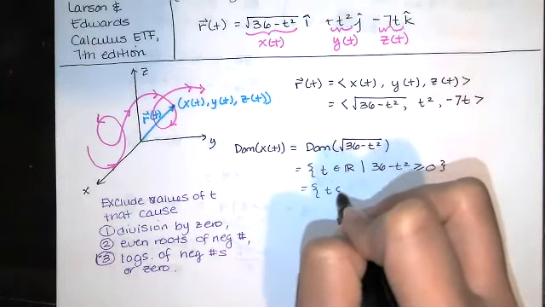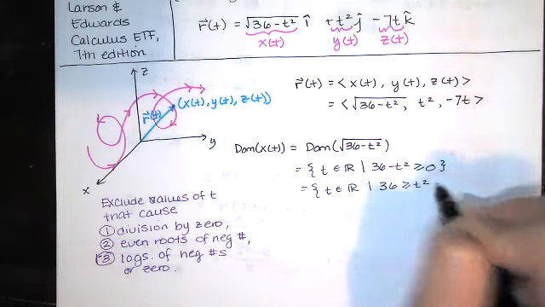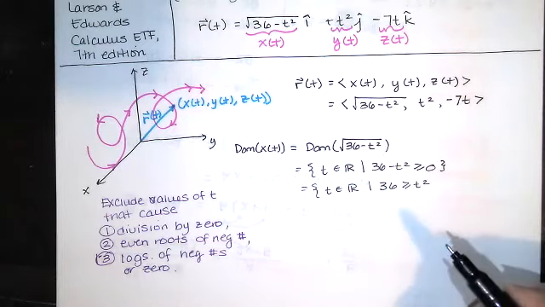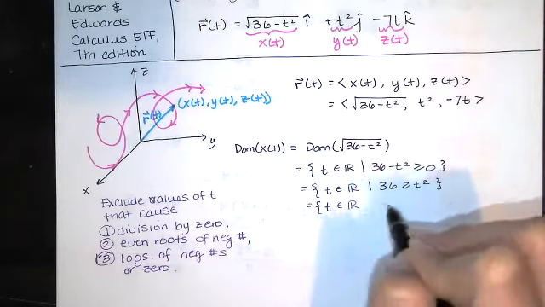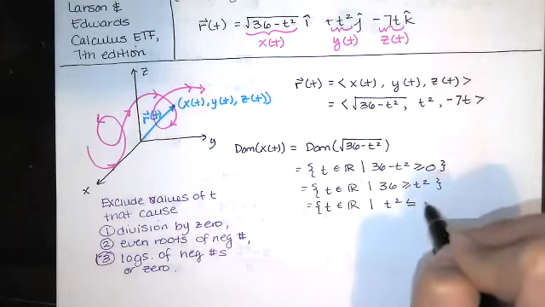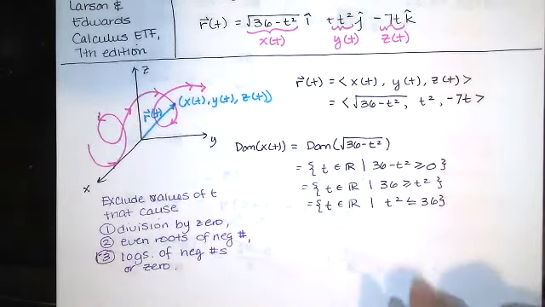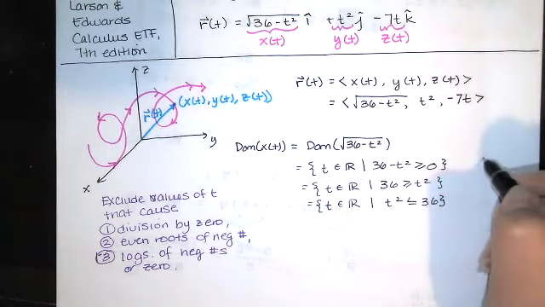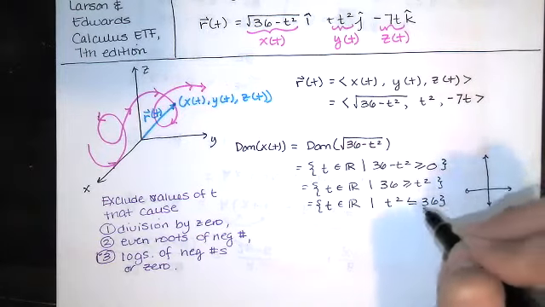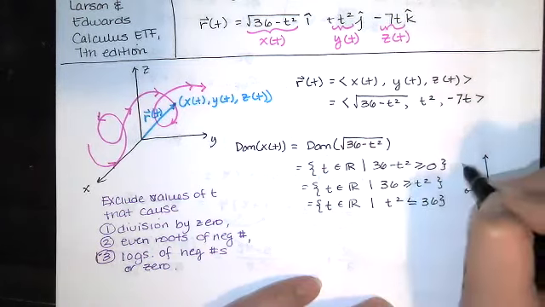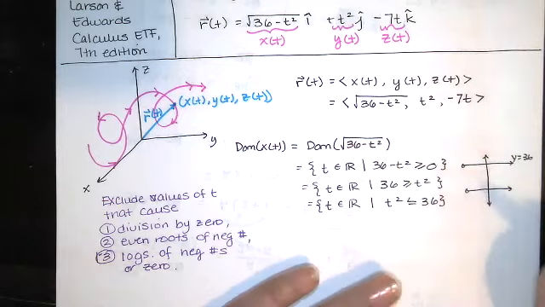So that means I need, if I add t squared to both sides, 36 to be greater than or equal to t squared. Or I'll just change the order. It's t squared has to be less than or equal to 36. Now this is actually one that's a little bit hard for students to wrap their minds around sometimes. I find that it's easier if you think of this visually. Think of this as a function, y equals 36. And think of this as a different function, y equals t squared.